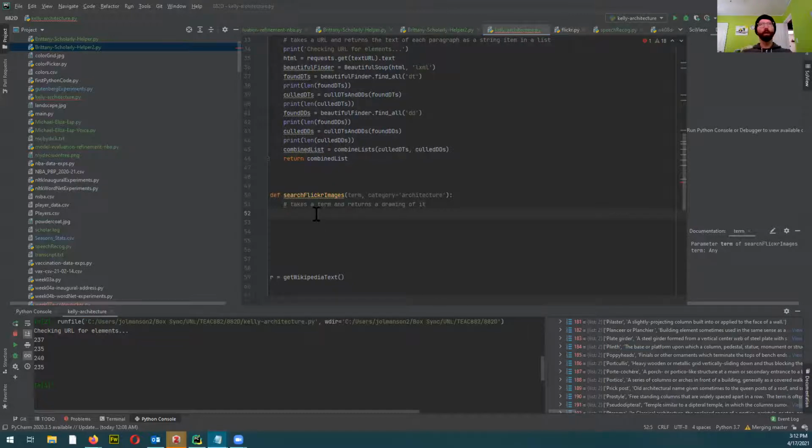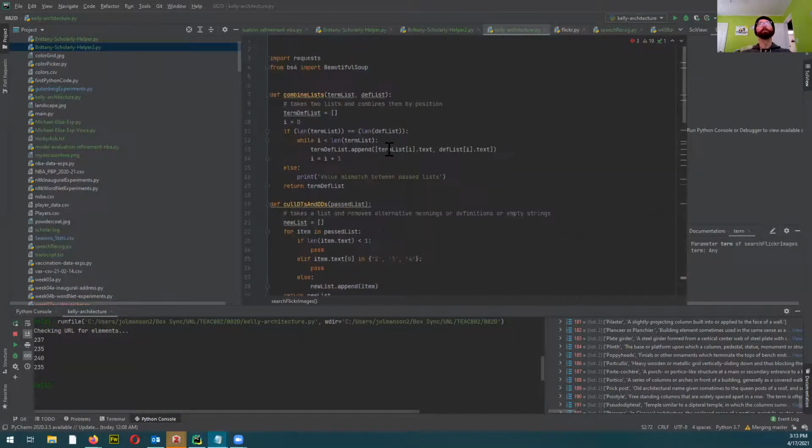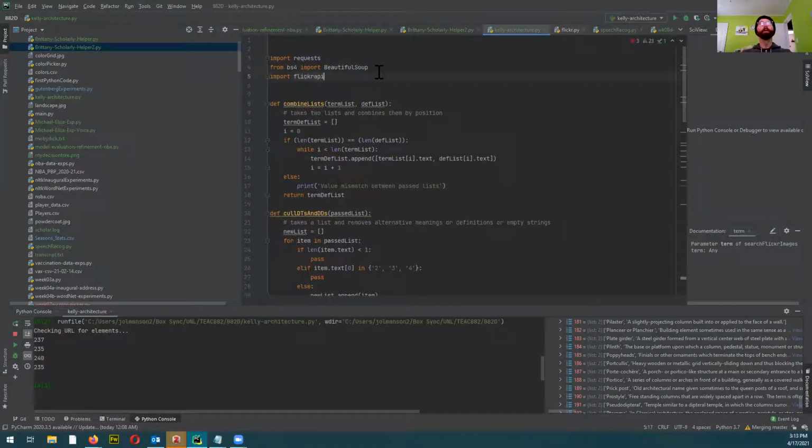Okay, and let's go here and put this in. So Flickr, we're using the Flickr API. We probably need to add the Flickr API up above. So let's go up here and add that.